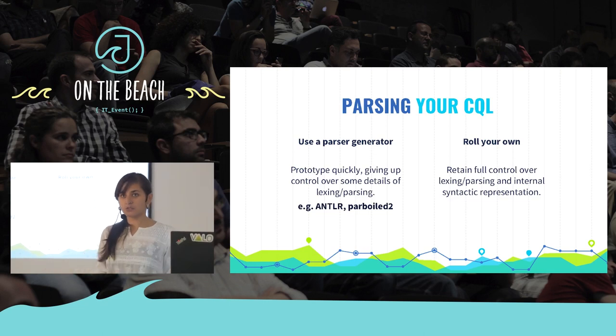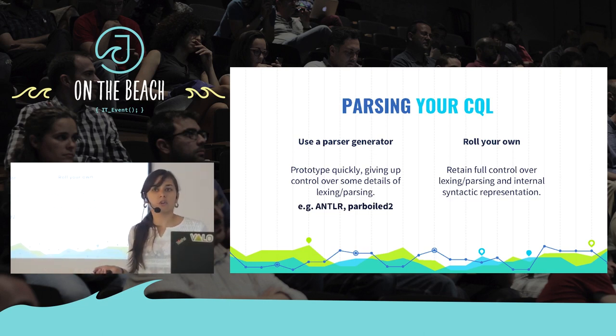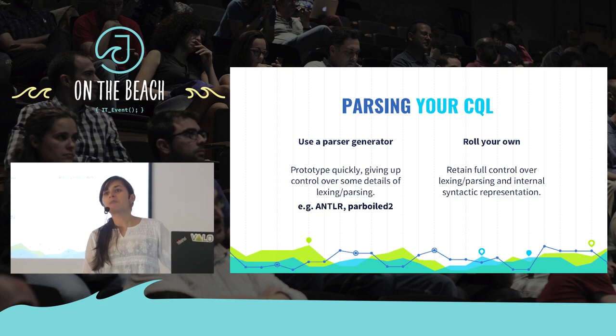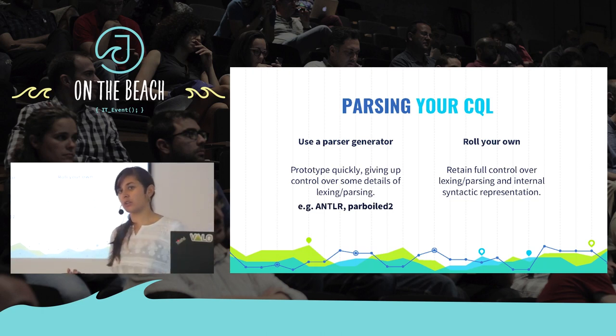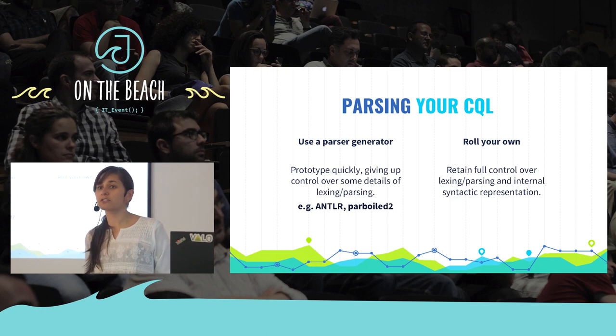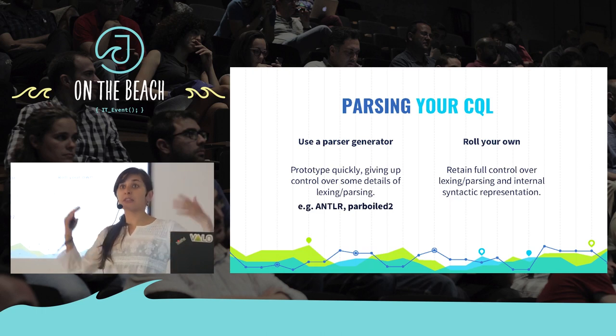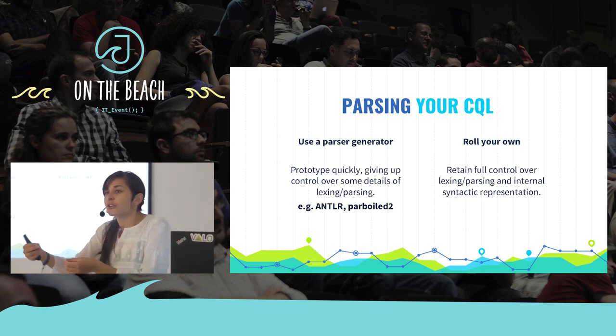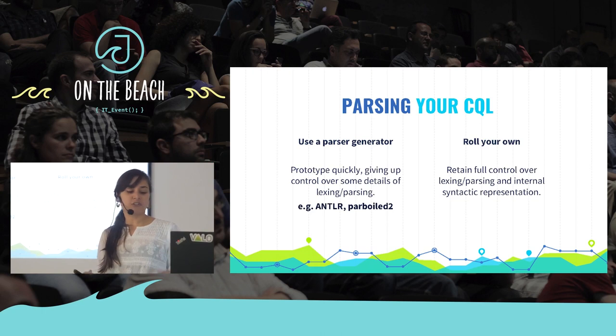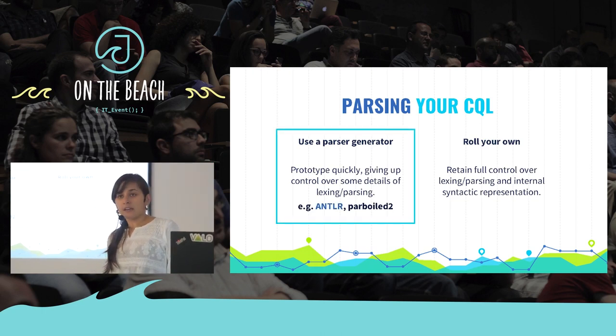So if you need to retain that control, then you're looking at creating your own tokenizer, your own parser. There are plenty of resources out there to help you do this, but you might find that focusing on actually processing the text is not really what is crucial, because as I said, the whole idea here is abstractions. So we have found that the more time you can spend thinking about the big picture concepts, and the less time you have to worry about how those little tokens are coming into your parser, the better. So that's why both Valo and ÜberResearch have gone with the parser generator strategy.